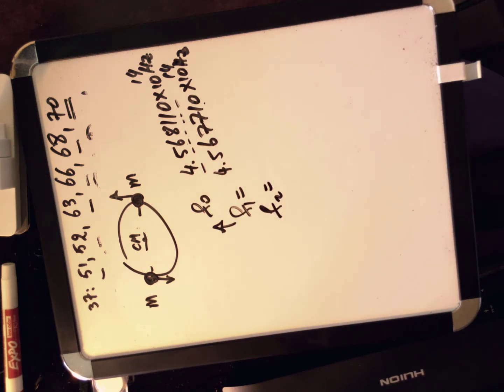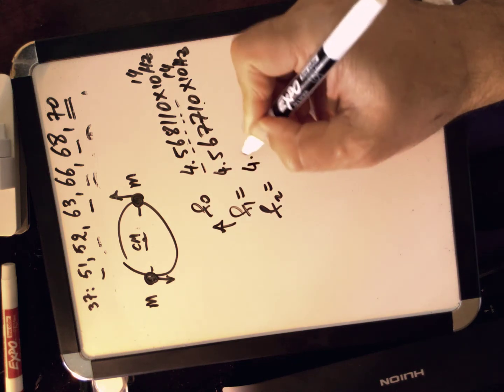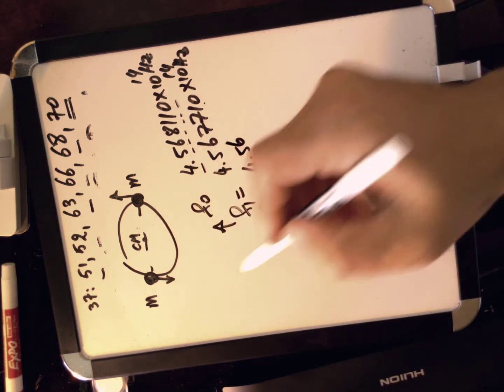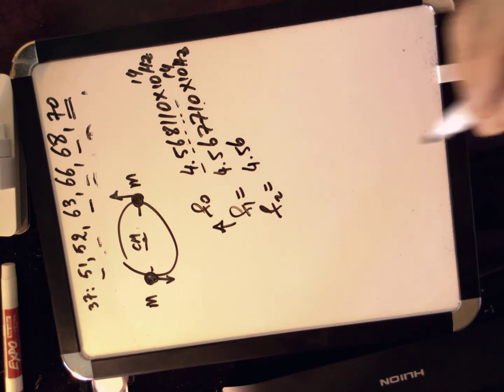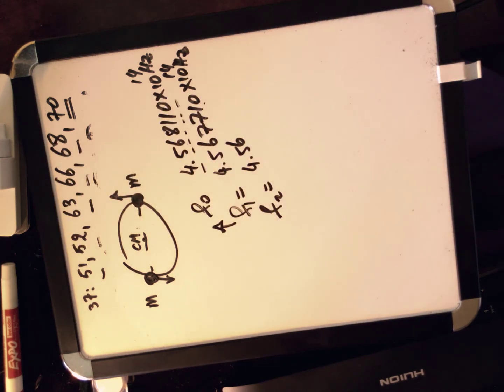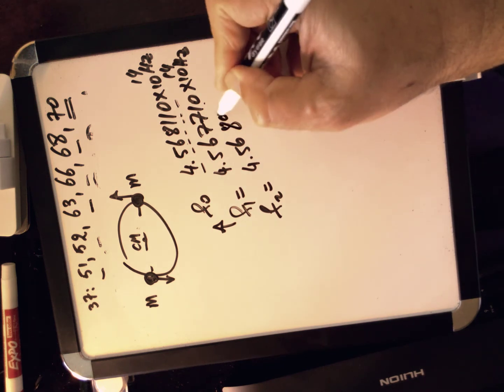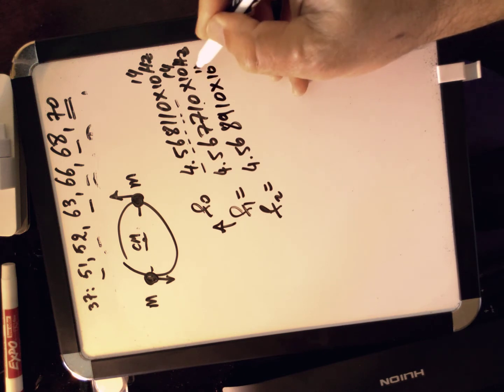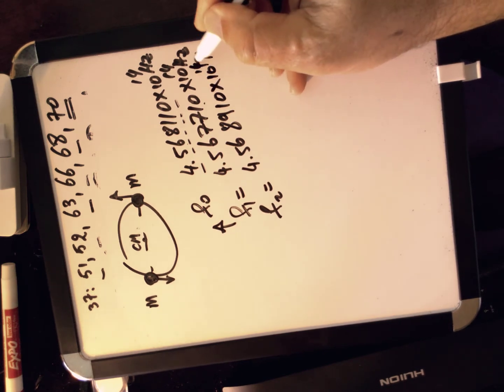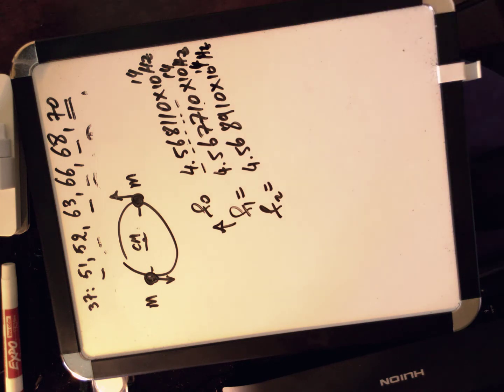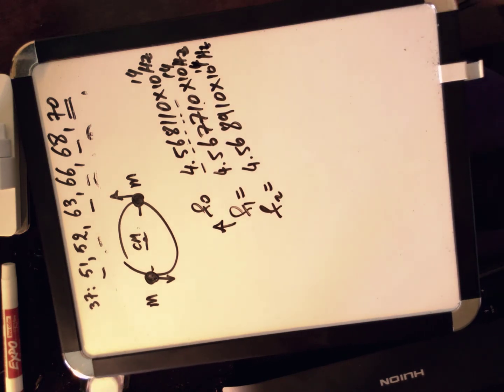And F2 is now 4.56. So when the star is coming towards us, we're going to see this higher frequency. When it's moving away from us, we're going to see the lower frequency, 4.5689110 times 10 to the power 14 hertz. This thing has 7 sig figs. Because now you want to find stuff in here that is extremely sensitive, so you need to have equipment that is sensitive enough to these things.